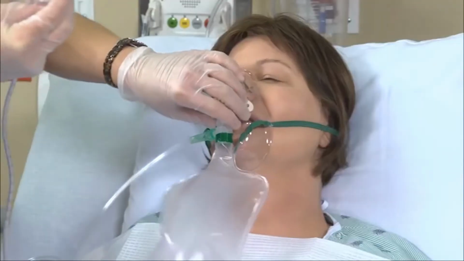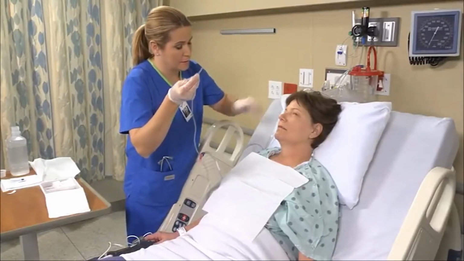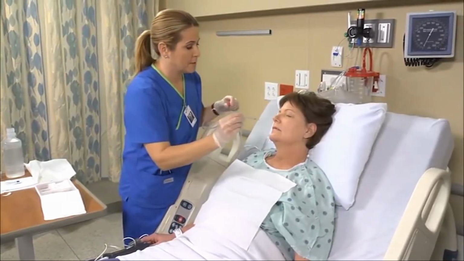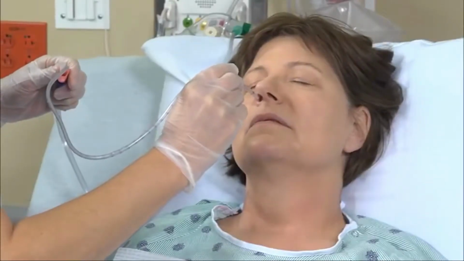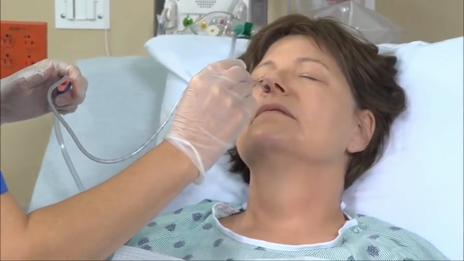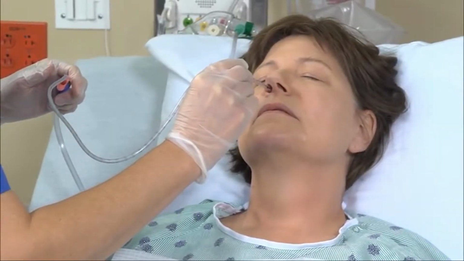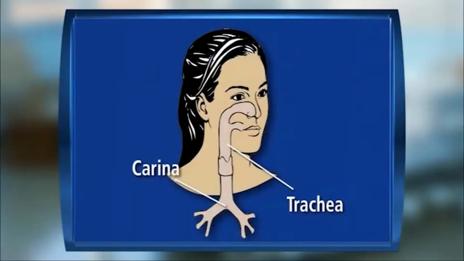Using your non-dominant hand, remove the oxygen delivery device. Ask the patient to inhale deeply. Use your dominant thumb and forefinger to insert the catheter gently but quickly into one of her nares as she inhales. As you insert the catheter, do not cover the catheter vent. Follow the natural course of the nares. Orient the catheter downward slightly. Don't force it. If you feel resistance, you've probably hit the carina.